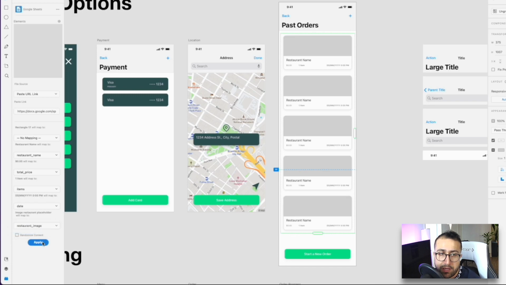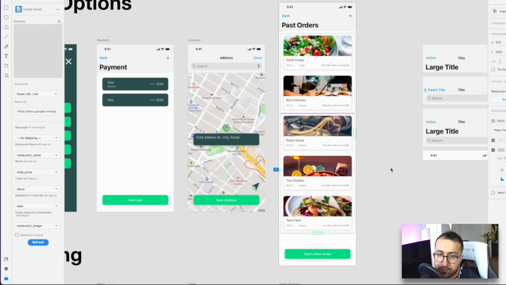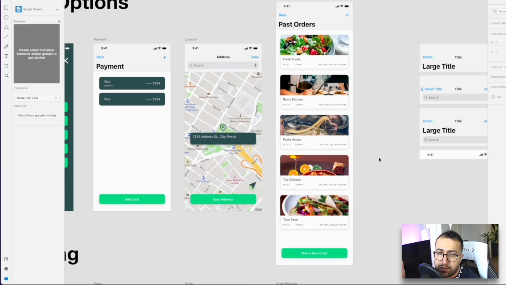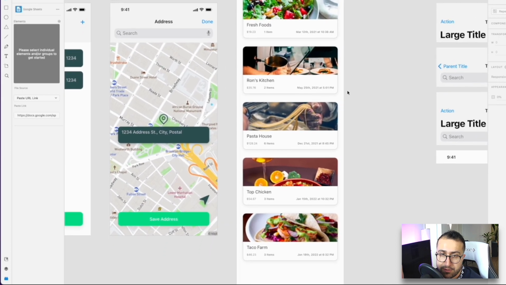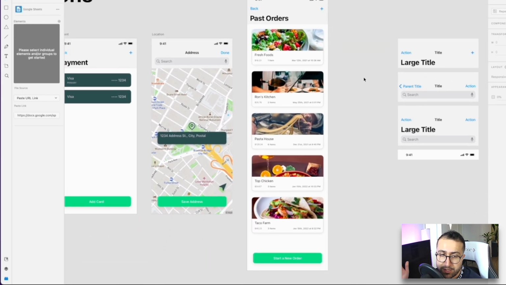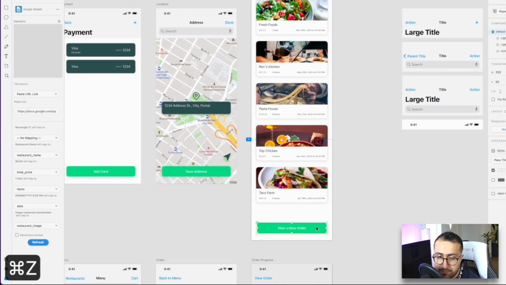Once we do apply it, as you can see, just like magic, it will input all that sample data into your project. It might take a second, but once it does it, it looks like magic, which is amazing. Now imagine if you had dozens of items. Here we only have 5 things, but if you have dozens of items and rows, this will speed up your design process a lot. And you can change the Google Sheet at any point and it will be updated once you import the new Google Sheet.